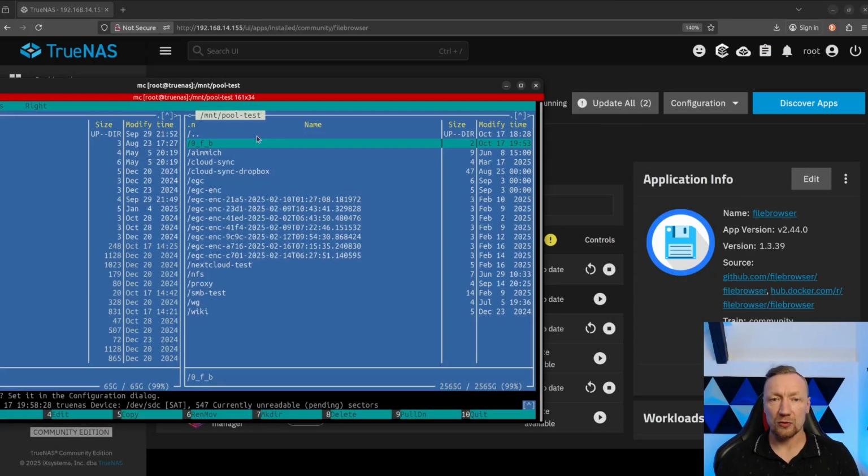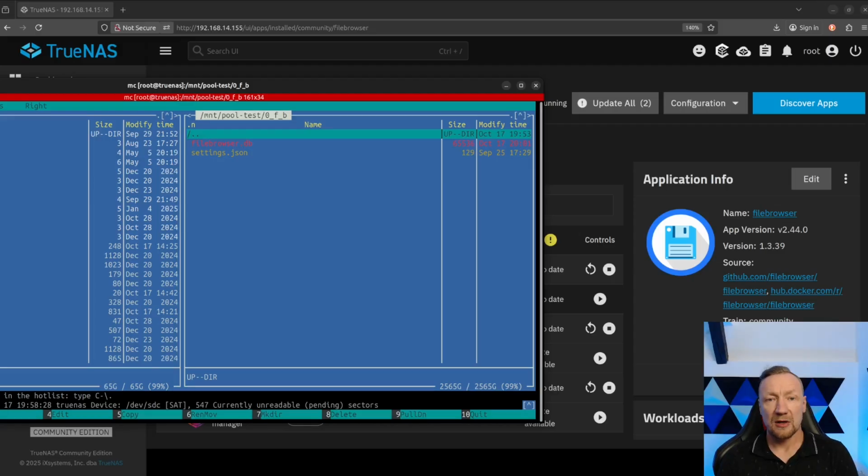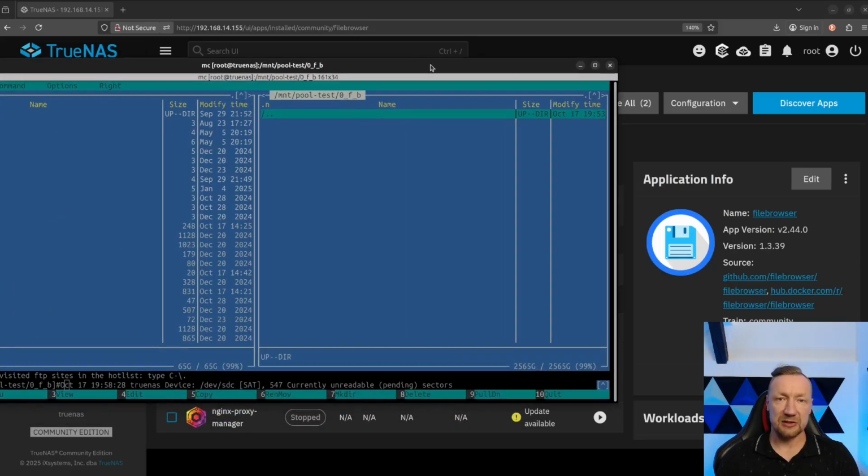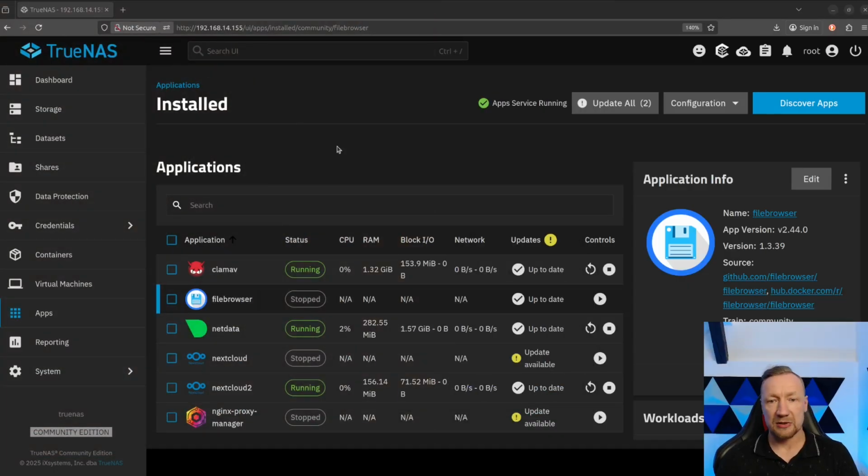We can go to our dataset. Like I mentioned, we have a configuration here. We can just delete it. Please remember, if we delete it, we would delete all configuration created inside File Browser. So it's not the best solution, definitely. It's just a trick to allow you to reset the administration password.